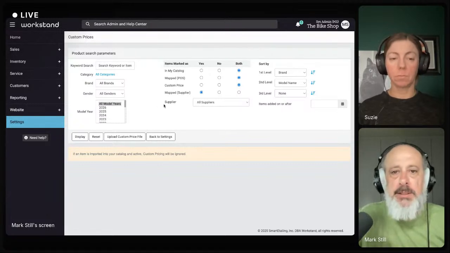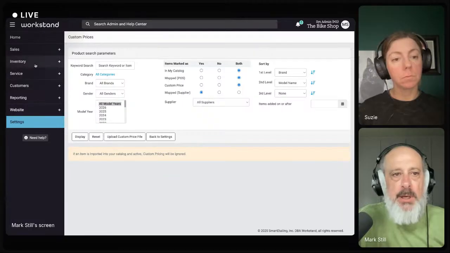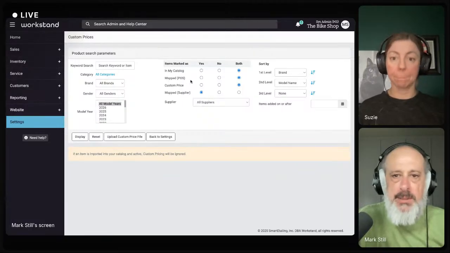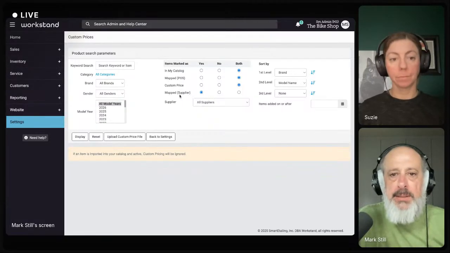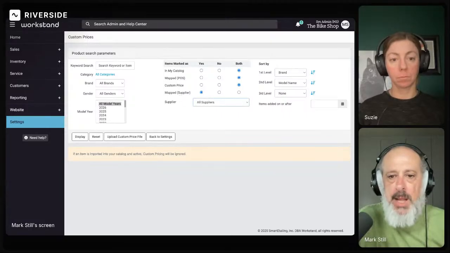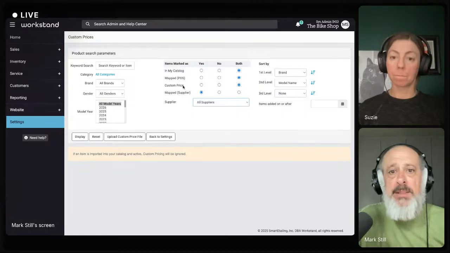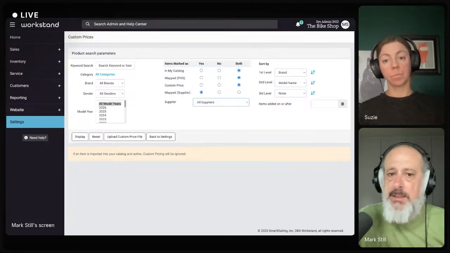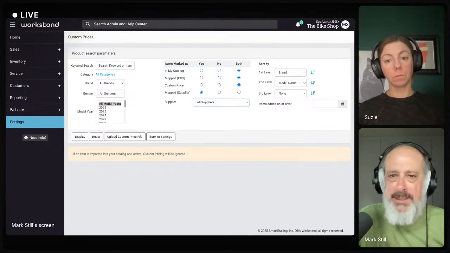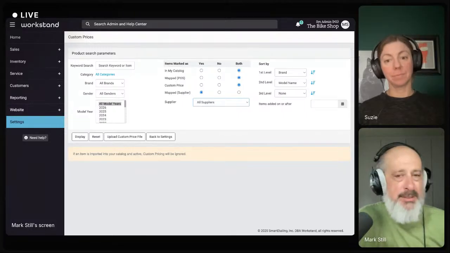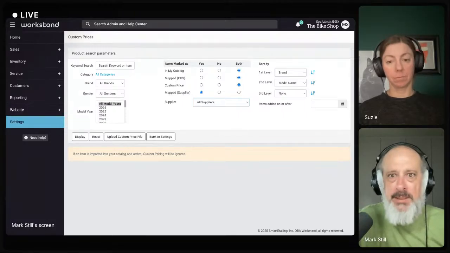So this interface looks familiar. It's the same thing we see over in inventory and products, with some exceptions. Not as detailed, but it has got some handy things. Let's say you want to focus on prices for a specific supplier. You can set that in here based on what you have enabled. It is very handy because these custom prices are quite sticky. Once they get set, until somebody goes in there and deletes it or changes it, they will stay set. It's one of the primary causes of where'd that price come from.